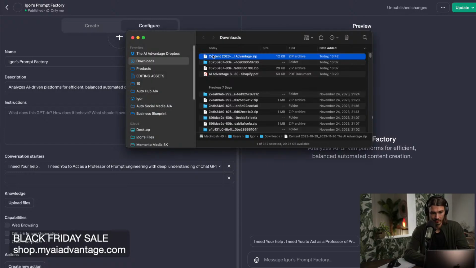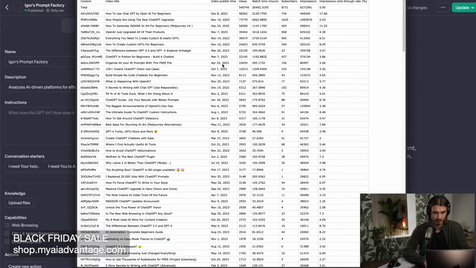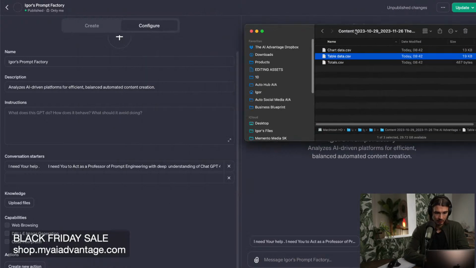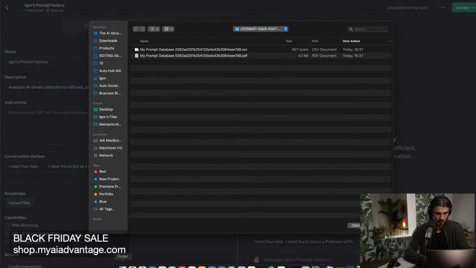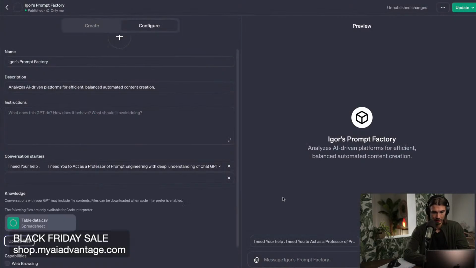As I said, none of this is scripted or prepared. Let's see how this goes. Basically, I have a table with video views and click-through rates and stuff like that. And then I'm going to upload that into the knowledge base of this prompts for content creation generator.